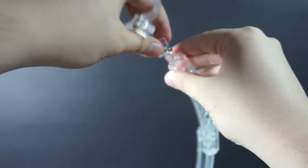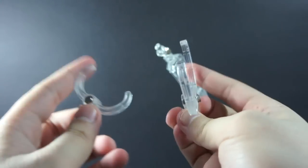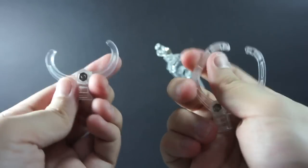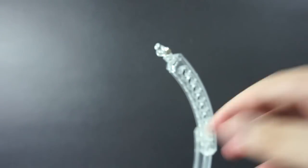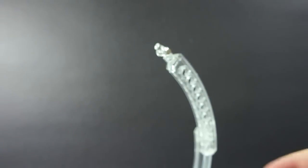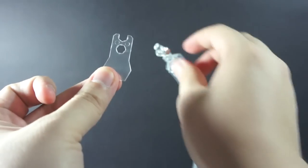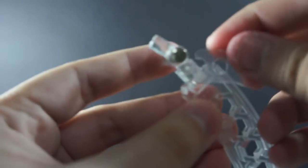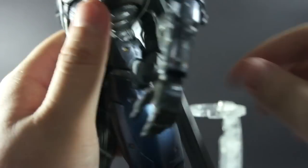It's jointed up here. You'll see there. Then it comes with two clips, this big one and a little one. I think the City of Squall and Cloud come with this stand too, so I guess it's universal, but at least you have the option of choosing which kind of clips you want. Pretty neat. You actually have to assemble the stand, but it comes on a little sprue-like thing, like when you build Gundams. But you don't actually need tools, because it comes with this to tie in the screws with. And that's super, super neat. There you go. See, if this loosens up, you can just wrench it out and tighten it like a toyger.